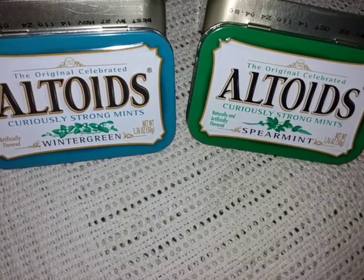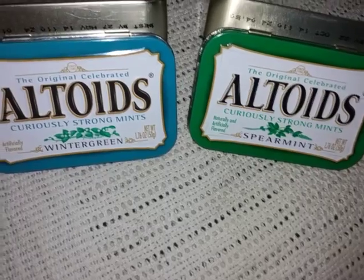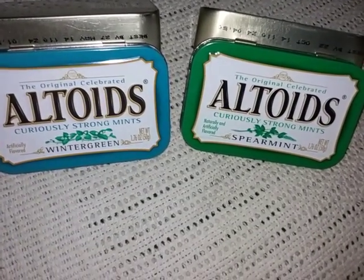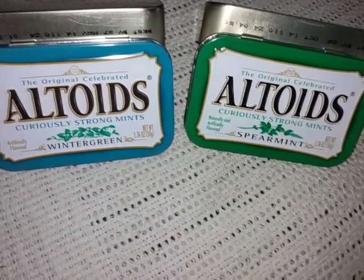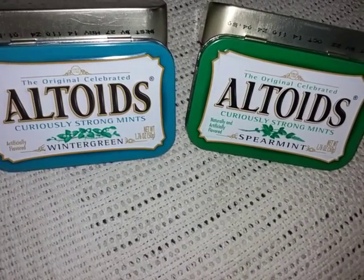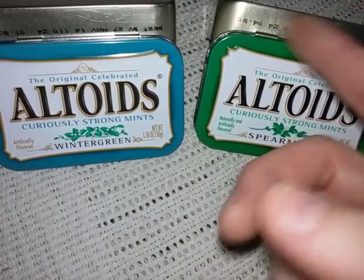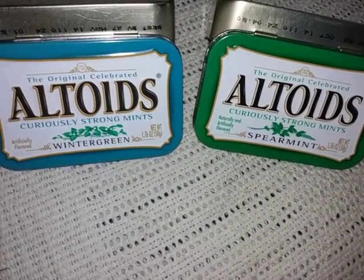Some wire would be good, a compass, some little bit of cash in case you need to get bailed out and you're around civilization, but you just don't have any cash for resources. Maybe you're hungry or you don't have any gas in your car and you forgot your wallet at home. Gorilla tape, maybe a little strip of that. You could even tape the Gorilla tape on the container if you didn't want to do it on the inside.